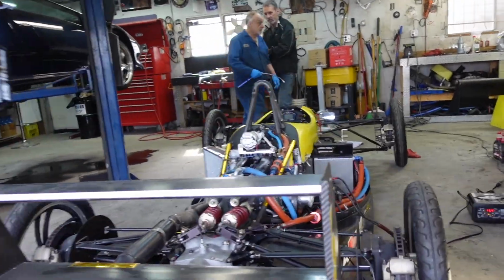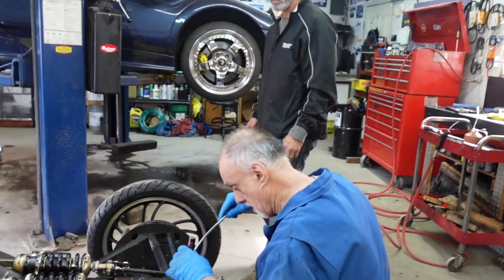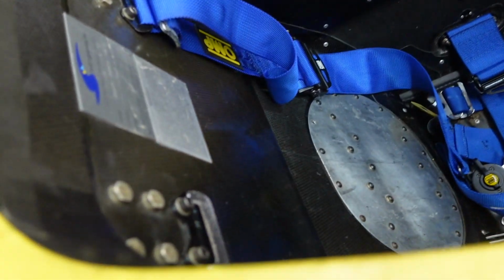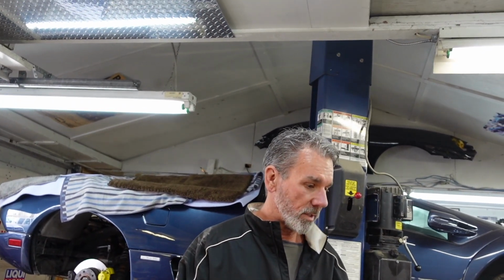So you're taking that out there this weekend? Friday, if we can get everything done. So what are we trying to work on here? Basically just a quick tune, get the thing going. It looks like you guys are adjusting brakes here, right? Or a brake pedal? We're moving the pedals forward and getting it set up for me, so that we can build a seat inside. The suspension has been all set up previously. I just need to check the toe in, which I believe right now is a bit out, but we're close.